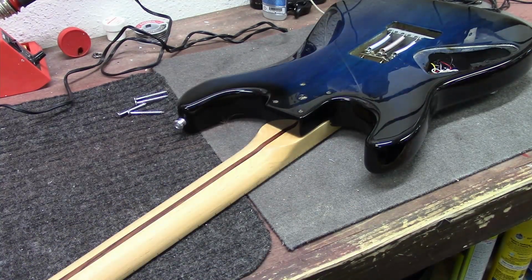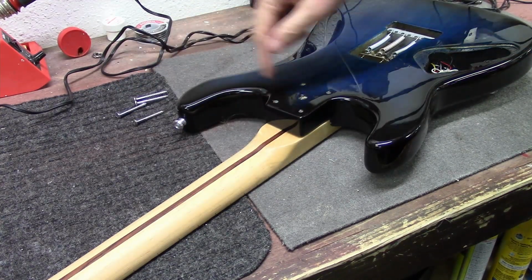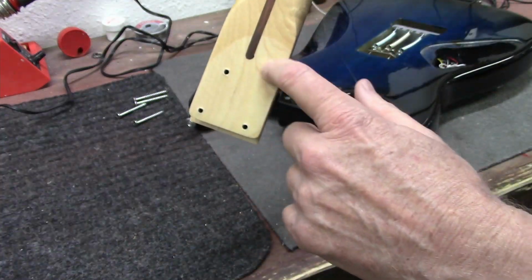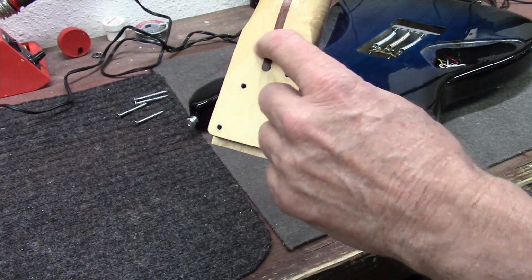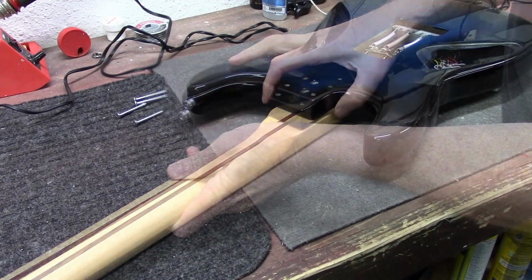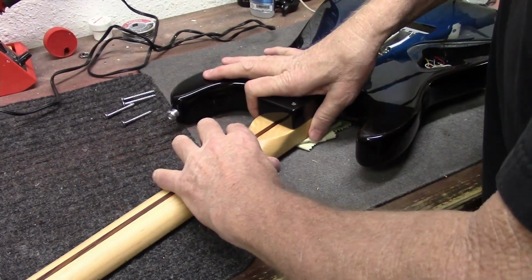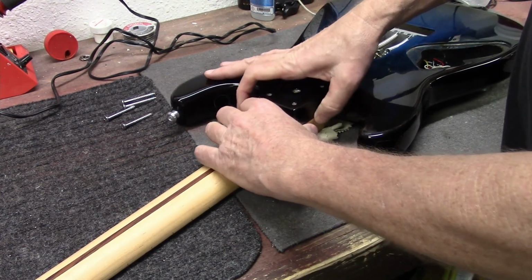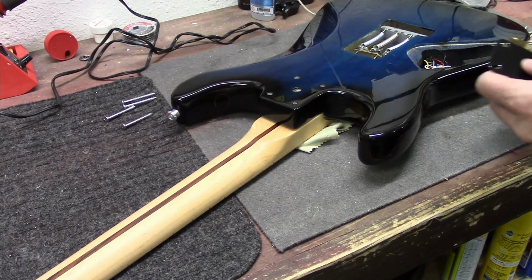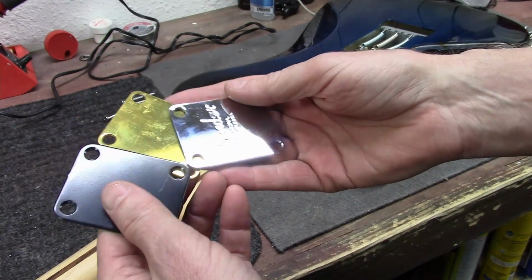If I can find another neck plate, I'll use these same screws, and we'll have to possibly re-drill some of these. That was on an Ibanez style, so this stuff's going to need to be re-drilled. Let me look for a neck plate. Alright, so I set a little polishing cloth underneath there to hold that in place a little bit better. And these are my choices for random neck plates that I had laying around.